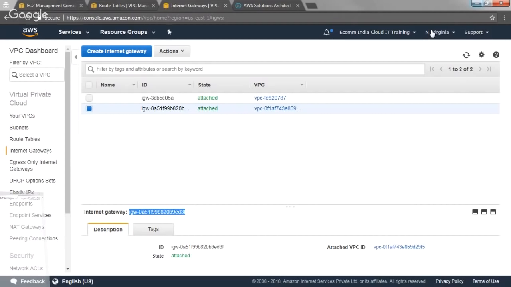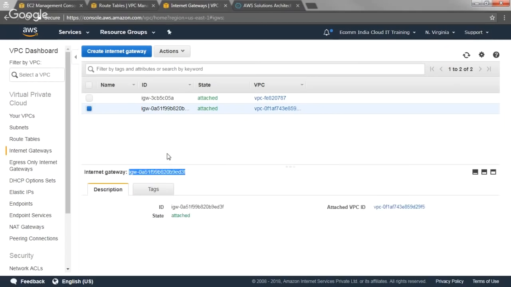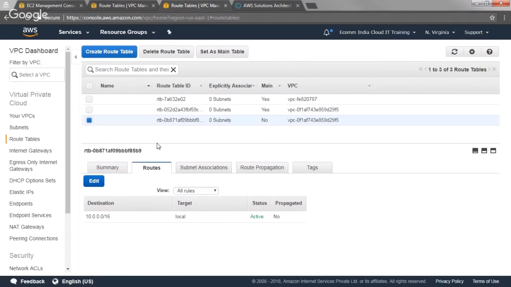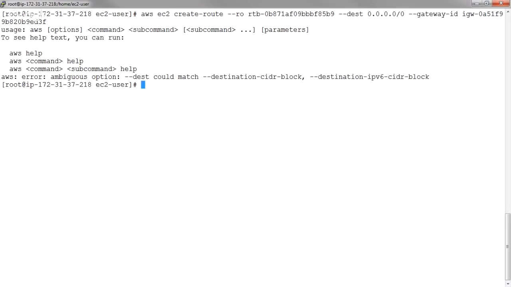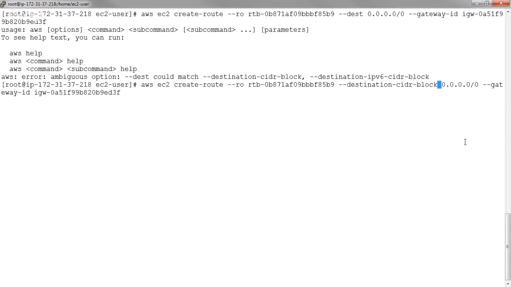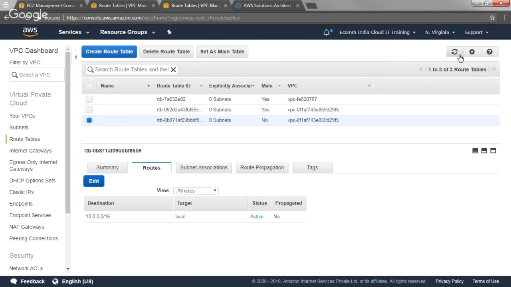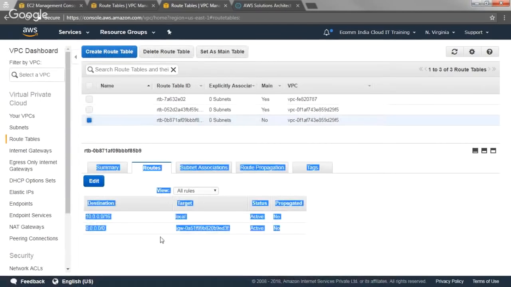If I pass this command, I'll just show you the existing route table. So under the existing route table, there is nothing there now except for the local route, right? So I will enter this. Okay, I can show here destination. A small error in the command. Done. Refresh. There you go. Done. It's added the new route.